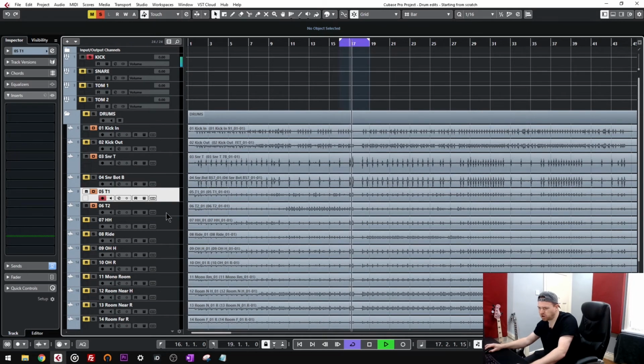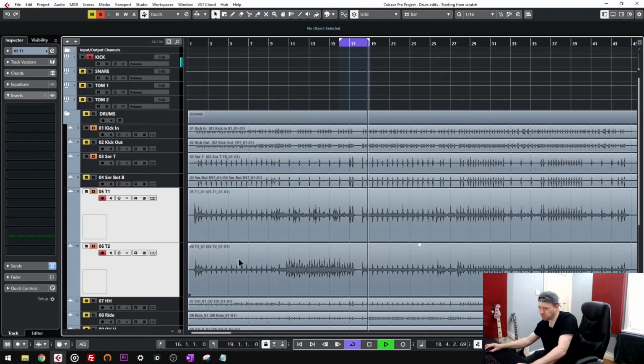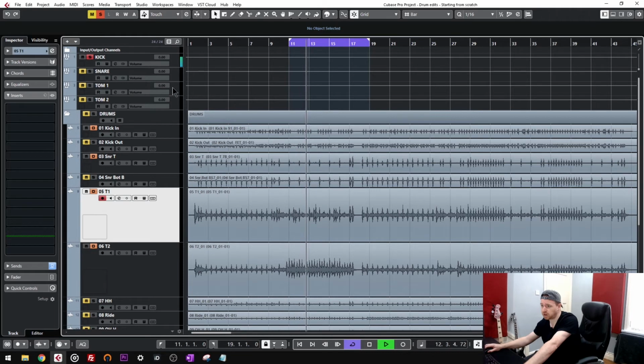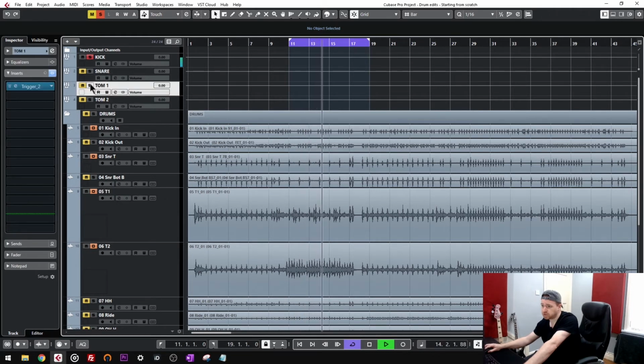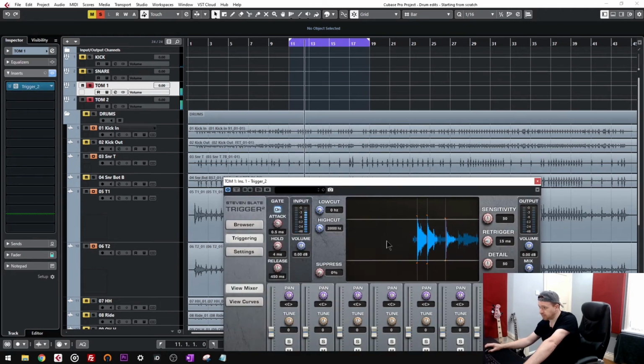The thing about these toms is that they are in volume quite a lot quieter, so I don't even think that we'll need to change the volume input on these, but we'll have a look anyway. Let's just minimize those down, and we'll listen to both of them at the same time. So in our Trigger, yeah, you can see they're not being chopped off at all, so they're going to be fine at 0 dB.